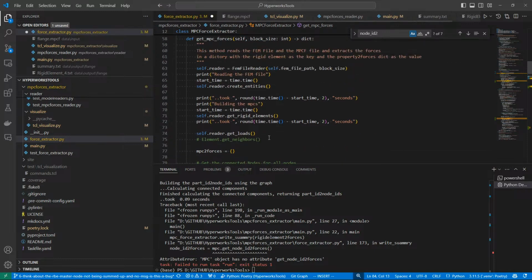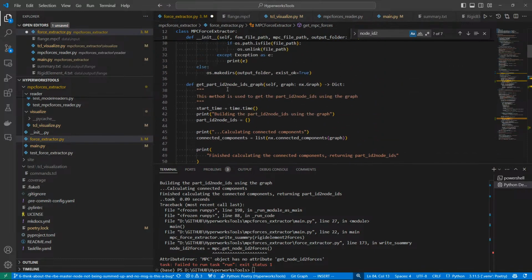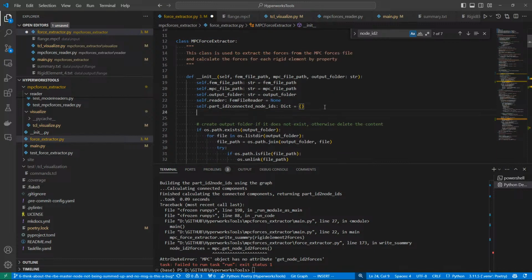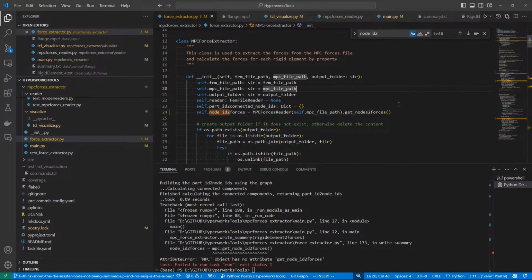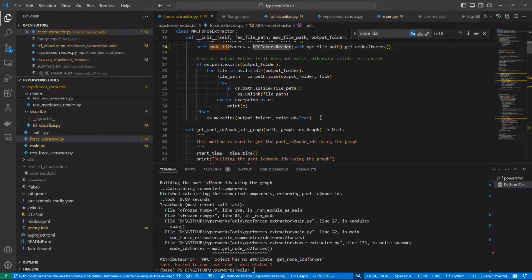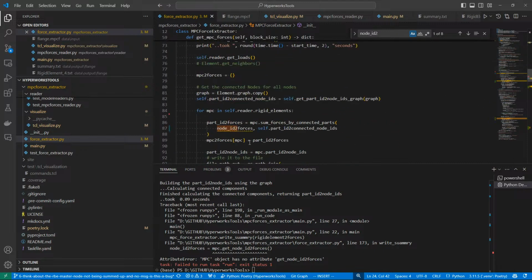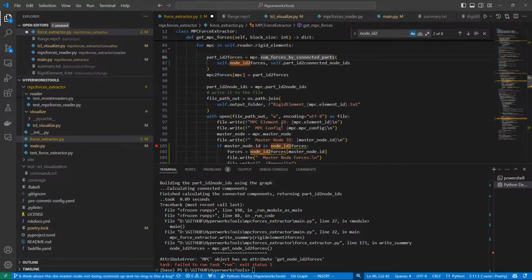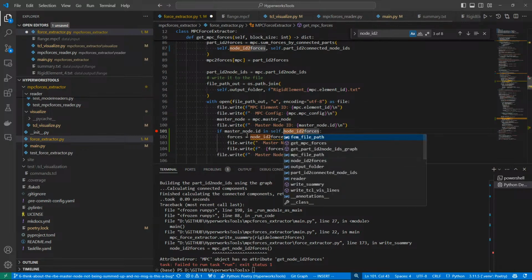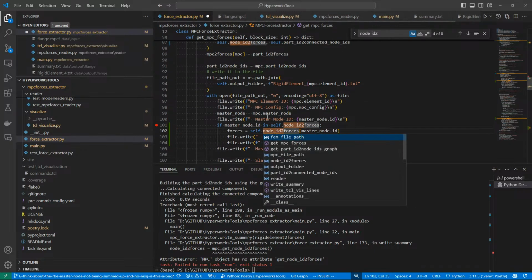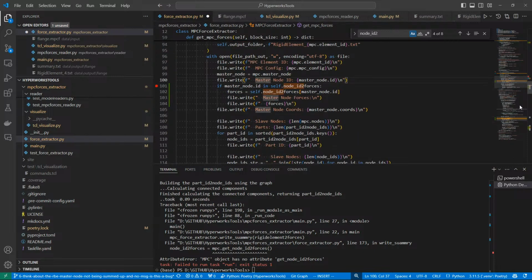So let's cut that here and go into the init and make it like this, right? Because we have an MPC file path, so why not do the reader here once and for all? Because then we can just have that as self dot, and we don't have any problems with it. That makes a lot more sense.